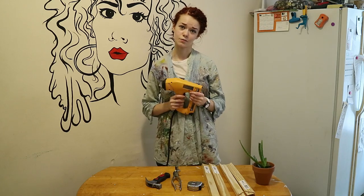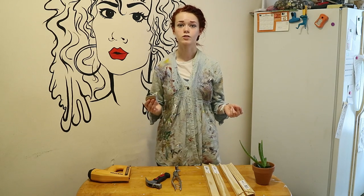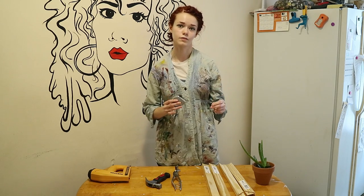This is easier, this is affordable. Next up, we have our measuring tape. So we're going to be using this to make sure that our canvas is assembled evenly.